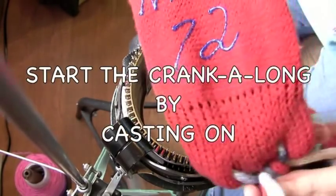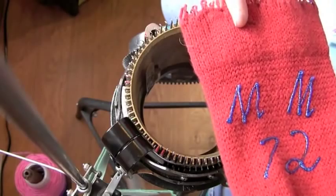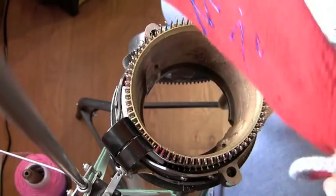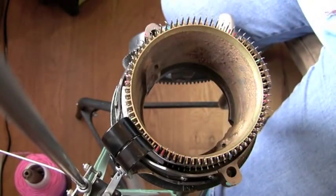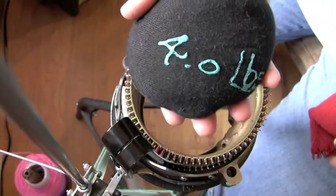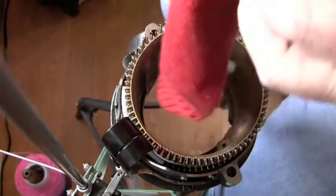The first step is to place in our cast-on sack. A cast-on sack has a tie at the bottom, and I mark it with some fabric paint as to what machine it's for — M&F is for the master machine, and 72 is the number of slots in the cylinder. It has a tie at the bottom so that we can undo it to take out the soft weights. Soft weights are just that — they're soft but they weigh four pounds, and they come in one-and-a-half, two-and-a-half, three-and-a-half, and four-pound sizes.